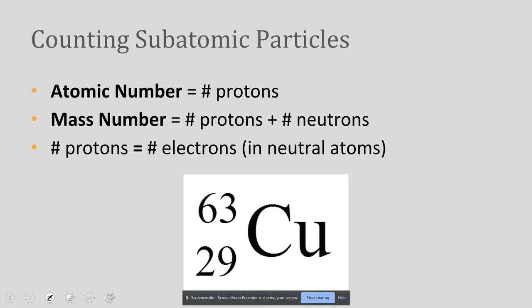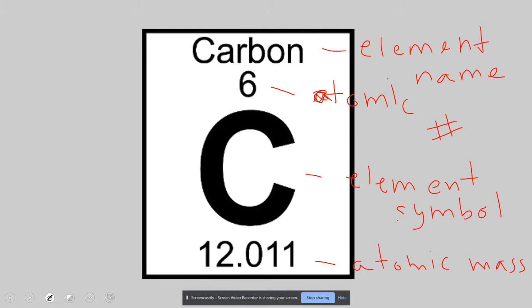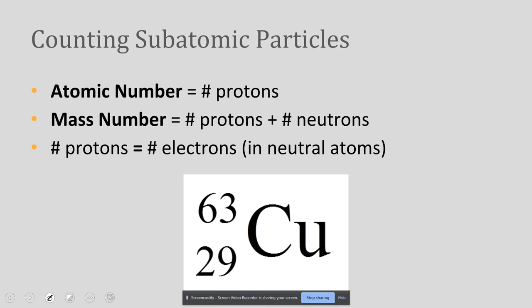So with this first example, we know that we have the atomic number, which is this number 6, but where does that number come from? Well, the atomic number comes from the number of protons. So this bottom number right here is our atomic number. That tells me that if I have 29 protons, I'm dealing with copper every single time. Copper is always number 29.